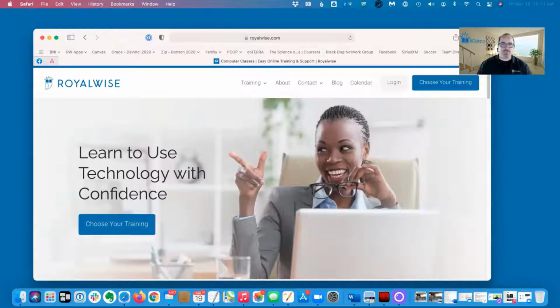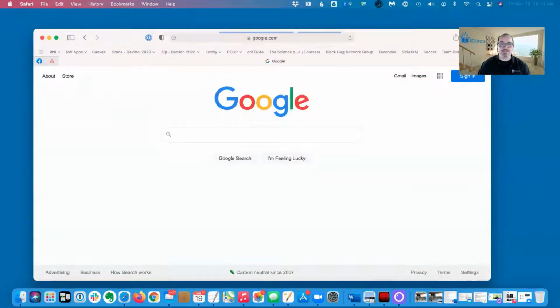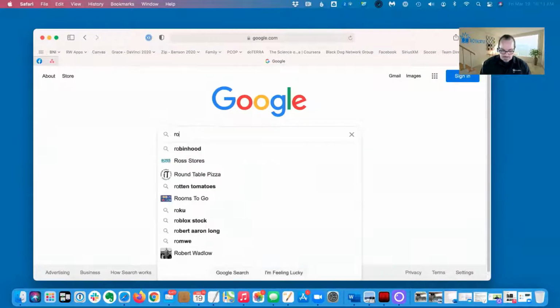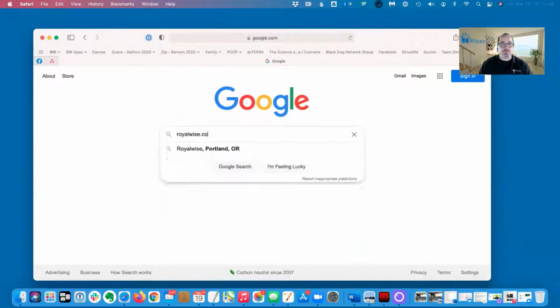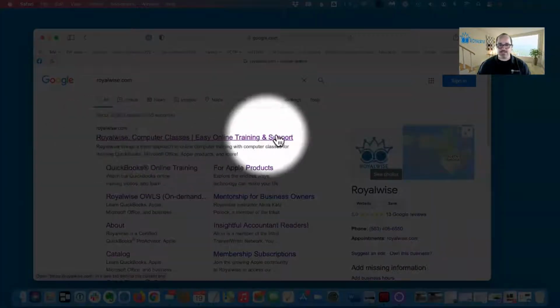Now, a lot of people get a little confused, especially when I'm talking to them over the phone or the remote support we've been doing all of quarantine. Quite often, people will have Google as their main page, what's called the home page, what starts, and then I'll say, hey, type this in, and they'll come down into the search field and type in something like, let's say, royalwise.com, and search for it. Well, at this point, I'm in a Google results area, right? I'm not actually on the website. And so at this point, I'd have to click down here to actually get to the website.